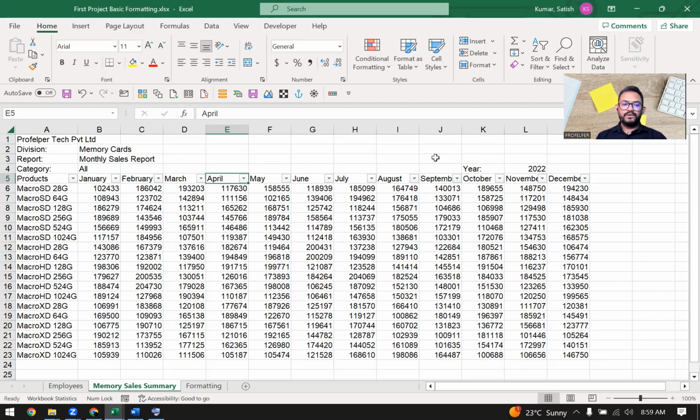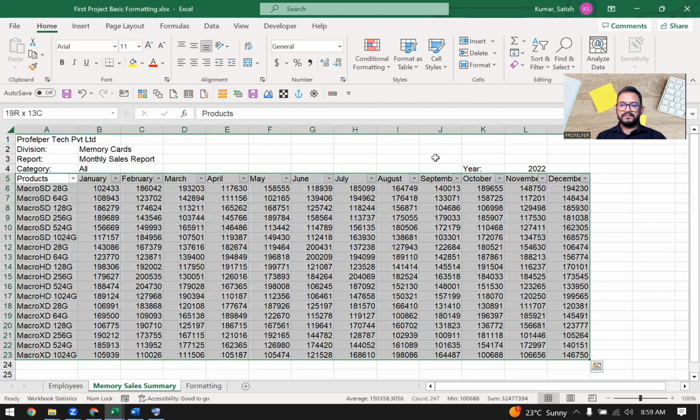You need to select your data set first, because it is very important to select your data, right? Whenever you are going to apply any type of formatting, first you need to select your data set, wherever your formatting is going to be applied. As we have selected this particular data set, if you want to change the font, we need to understand first what the meaning of font is.